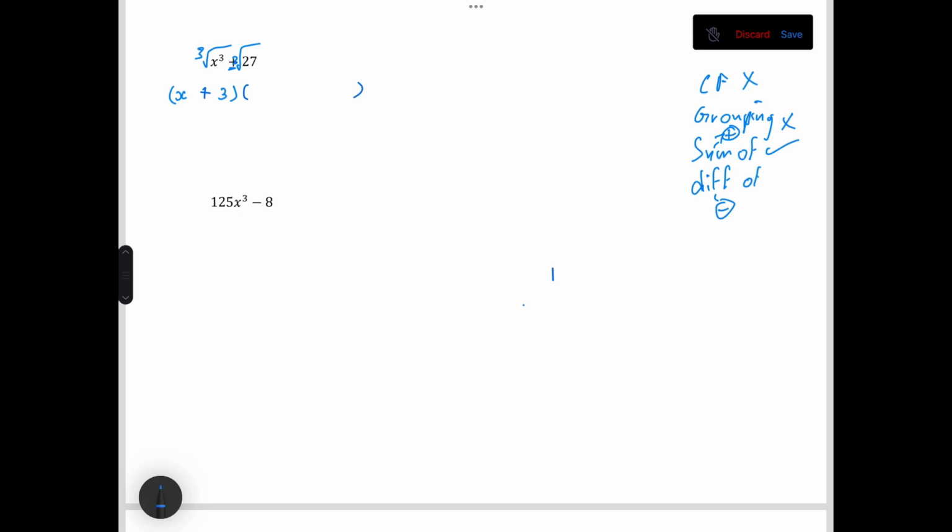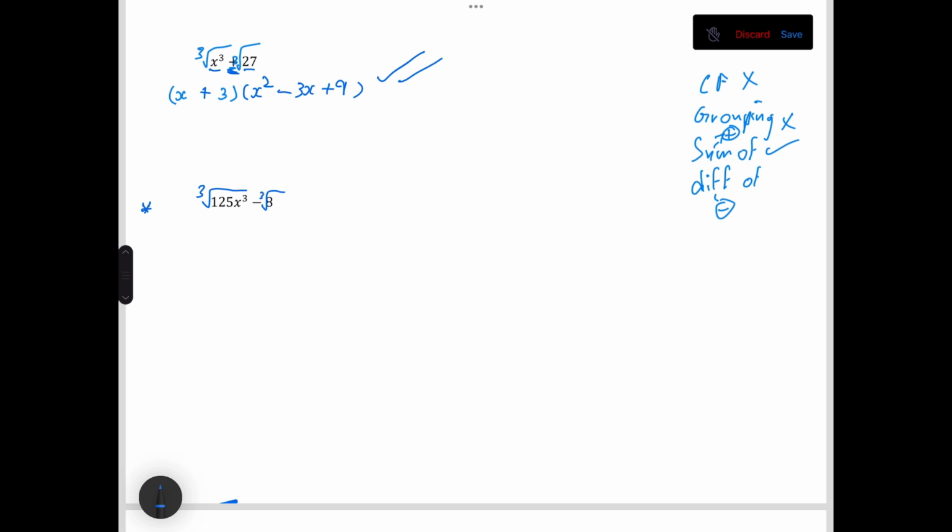So now we open another bracket for 3 terms. Now x times what gives me x to the power of 3? X squared. Here we go. And then the last term, 3 times 9 gives me 27. And so because we have a positive here in the first bracket, our middle term will be negative. So we take x times 3 gives me 3x plus 9. There we go. And that's factorizing the sum of 2 cubes.